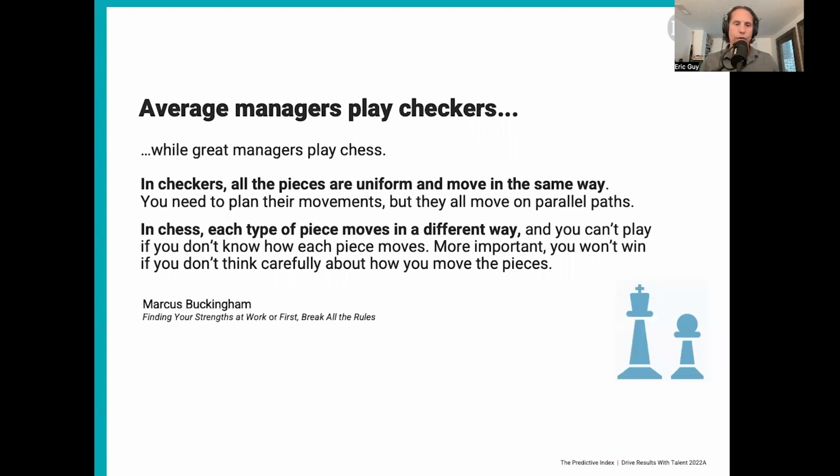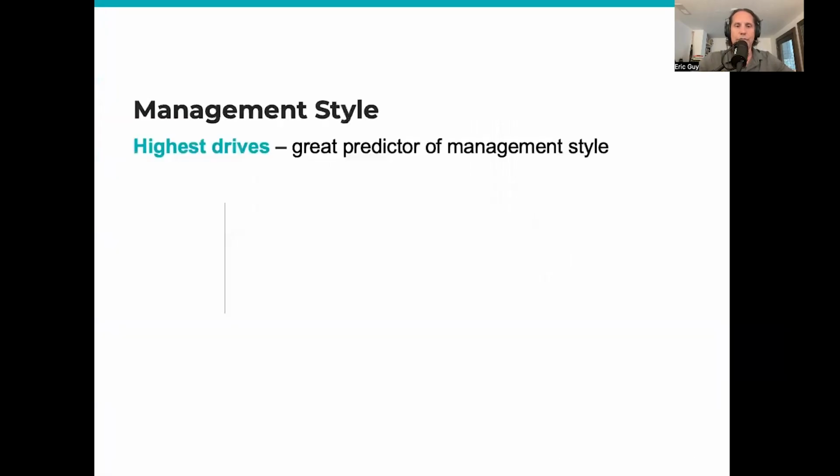The quote from Marcus Buckingham was, average managers play checkers, and I would say even below average, while great managers play chess. The difference is, with chess, you know how each piece moves. So that comes to your management style.